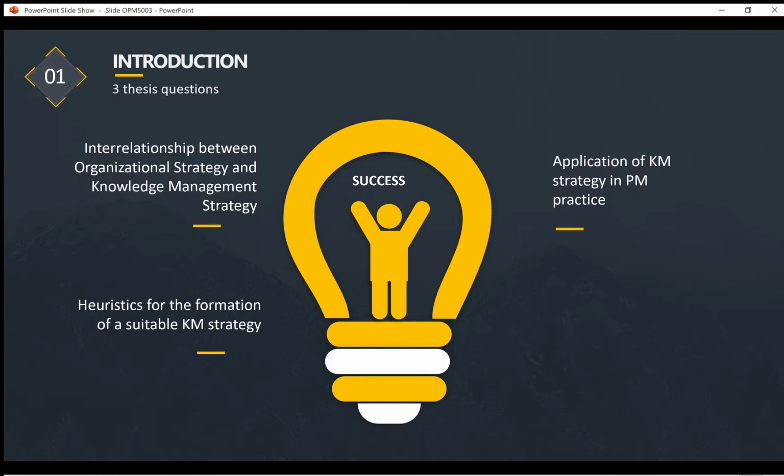This essay first will examine a number of published knowledge management strategies and their classification, then consider a range of driving forces behind the strategy's formulation. Second, we focus on the presentation of the interrelationship between organization strategy and knowledge management strategy, and discuss appropriate knowledge management formation in a turbulent time. And third, propose the application of knowledge management strategy formation in project management environment and its ethical aspect.